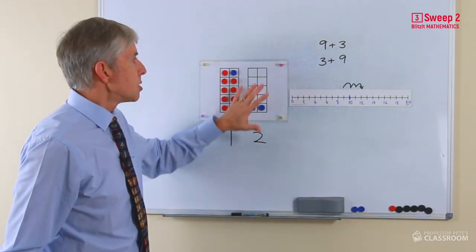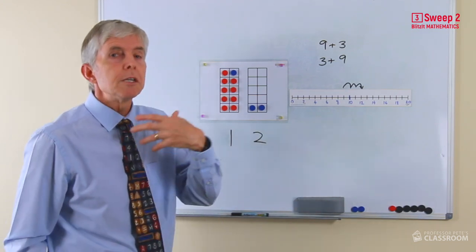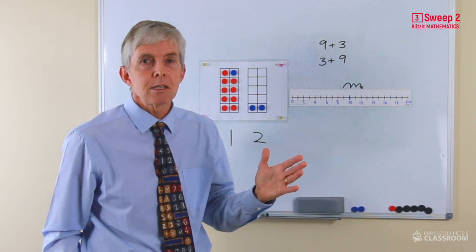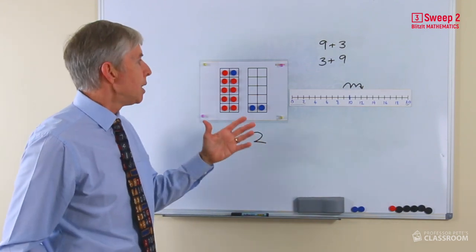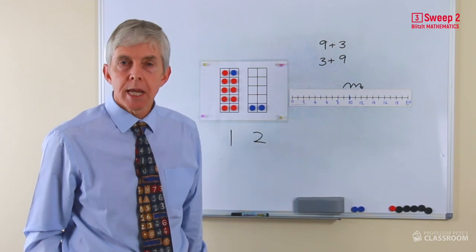So just to be absolutely clear, the numbers that we're adding together in all these basic number facts for the first eight sweeps that we do will be the digits from zero to nine. And we don't even include 10.